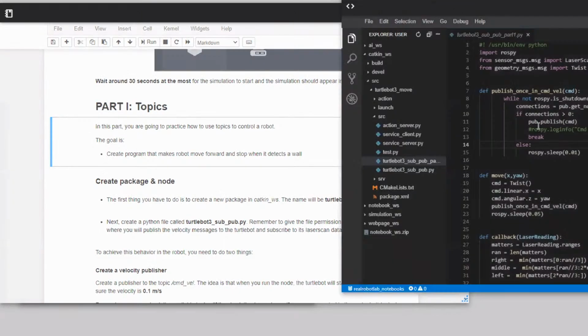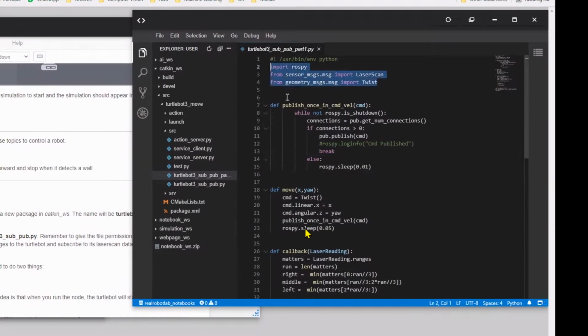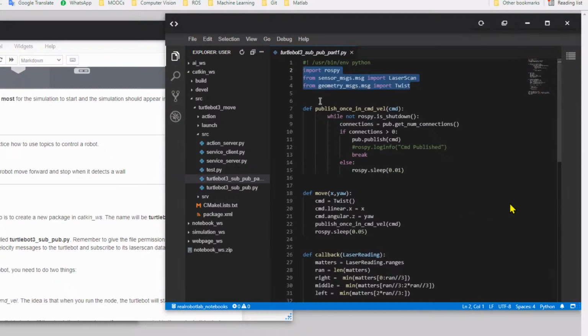So let's jump right to the code. First of all, we have all of our imports here. We're going to use the laser scan to make the robot perceive and understand the objects around it. Twist is going to be used to publish the commands related to the velocity of the robot.